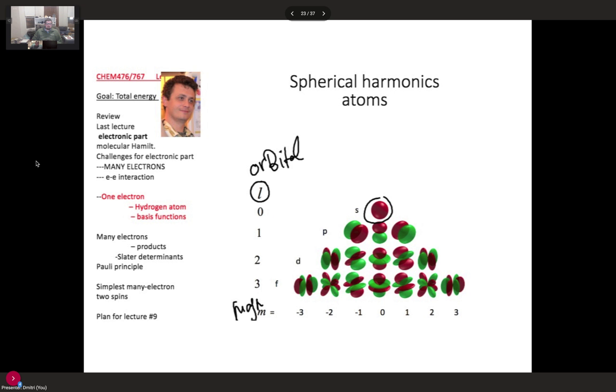So the first one, you see there are x's, right? It's like a little matrix, and the x's are labeled with L and M. L goes from 0, 1, 2, 3, and M goes from minus something to plus something. So when both L and M equal 0, it is the simplest function, which looks like just a cloud around the center. And here one shows isosurfaces rather than three-dimensional distributions. Otherwise, it will be too much complication.